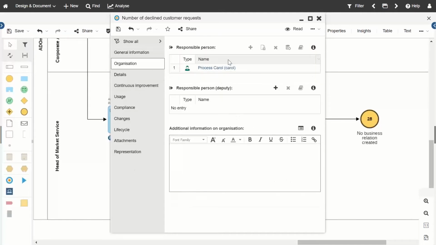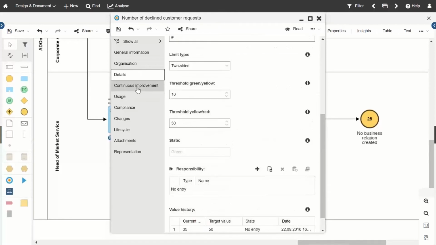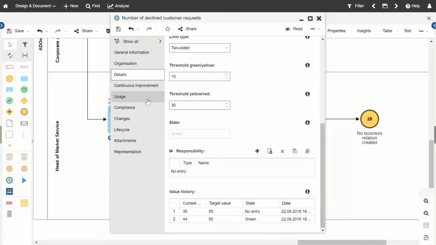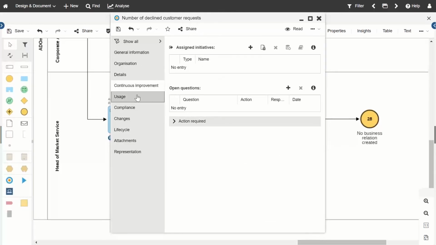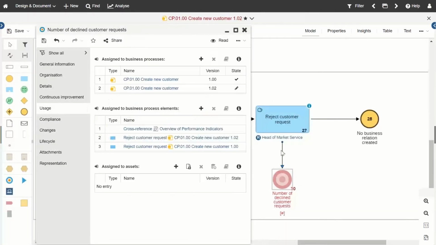We can see responsible person, target value, current value, some value history information regarding continuous improvement, and the assigned business process elements. This is where you'd see that information, and this is where we can see the tasks that are related to this particular KPI under the usage chapter here.